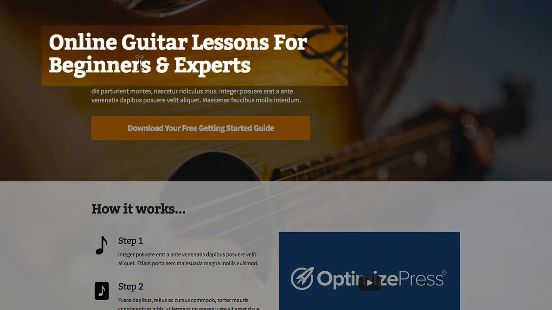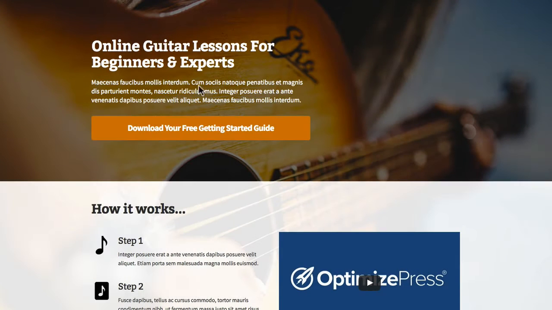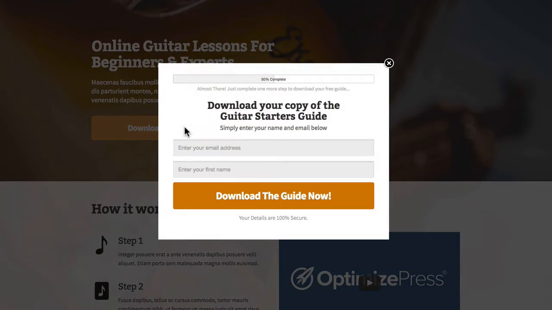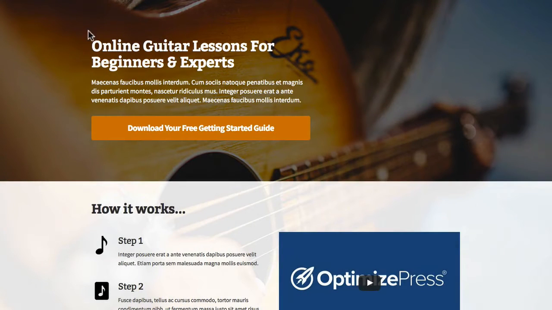Firstly, we've got the bitter font headline. We've used this bitter font throughout all of the headlines on the landing page, and then we've got this supporting text underneath, nice white, which stands out on that color of the guitar background image. The first button you see is this orange color as well, and if we click on it, it opens up the overlay optimizer, bringing through the same orange color, keeping consistency in that design. We've got the progress bar at the top, and the bitter font used again here as well. So that's the first row.